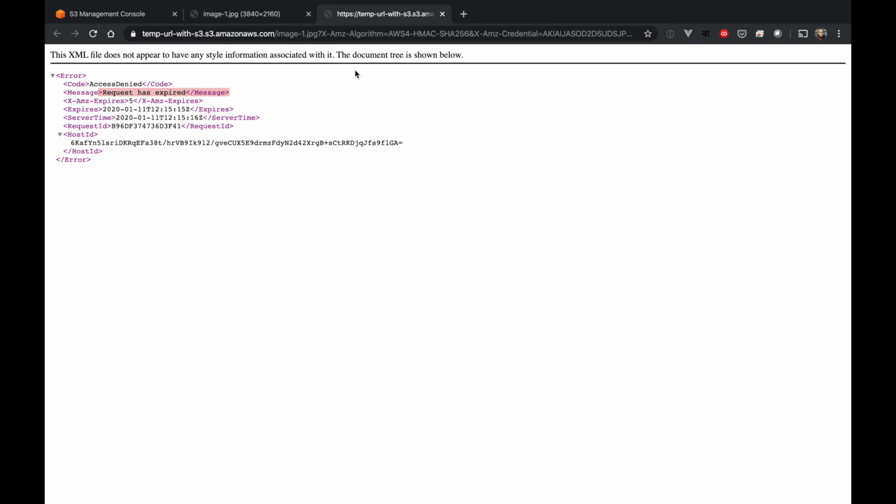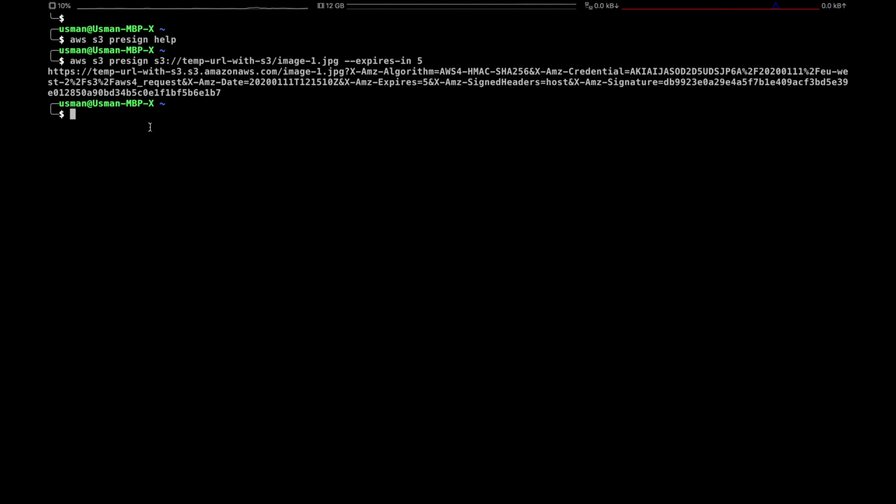And the cool thing about this is that this URL can be generated offline, so you don't need to make an HTTP request to the AWS server to generate it. It is done offline using the key and secret that you have stored. There is no external HTTP request being made. So it is literally pre-signing.